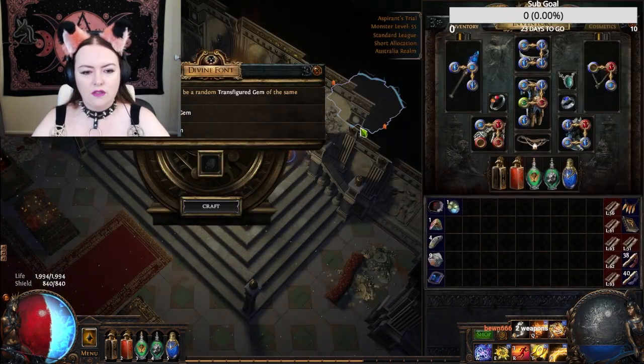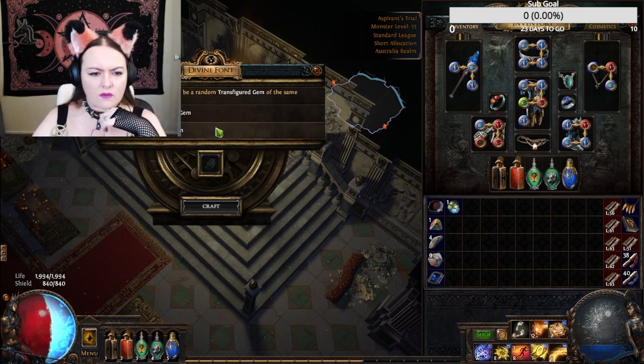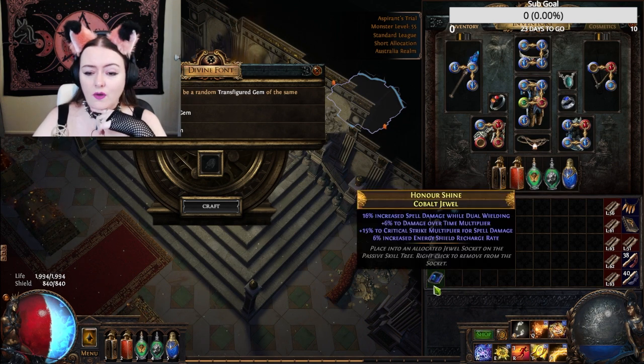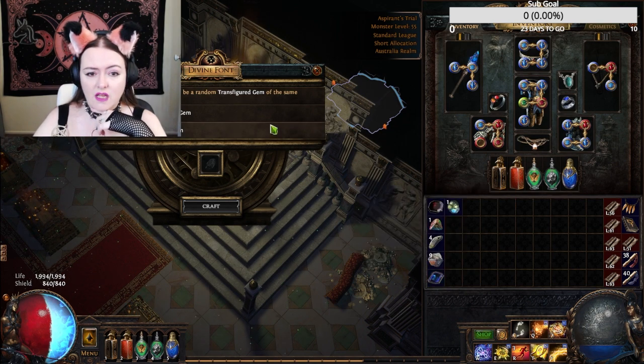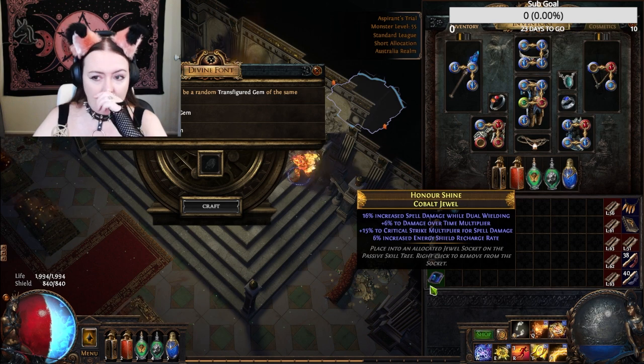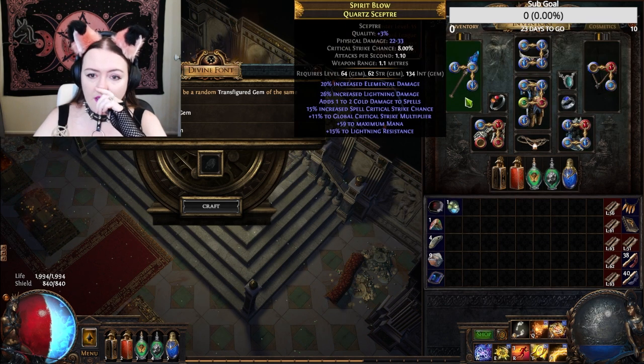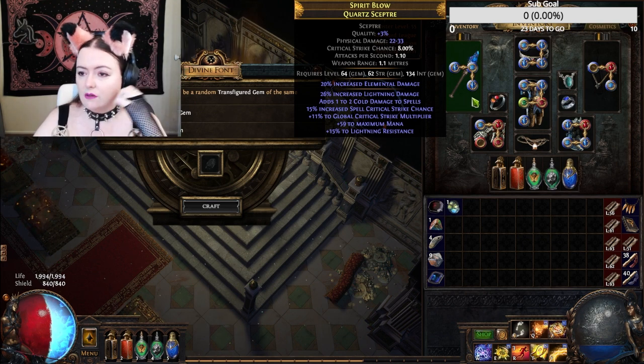Divine Font. Add 3 million. Oh! Transform a skill gem to be a random transfigured gem of the same color. Could I pop that on and transfigure it? I could definitely dual wield. I could do two weapons. That could be really good.